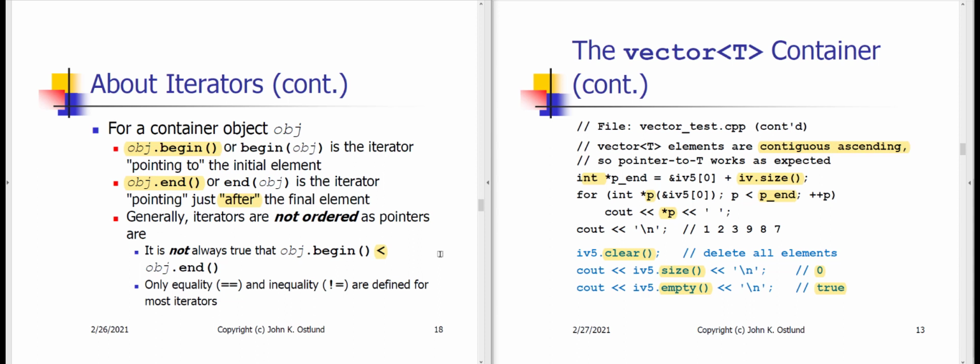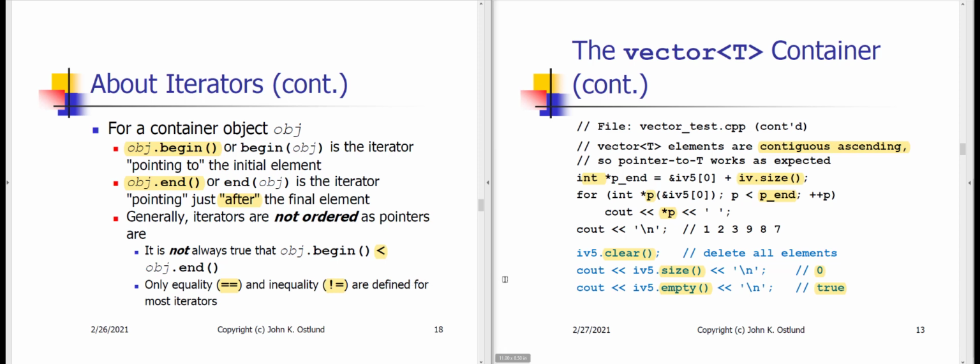That's an implementation detail hidden within the particular container that we're interacting with. All right, so the only operations that we can really use with iterators to compare them to begin or end is we can test whether two iterators are exactly equal or are not equal, that is, not iterators for the same element.